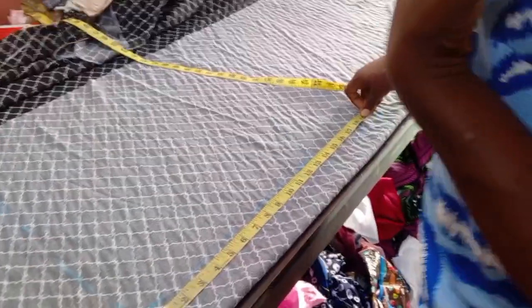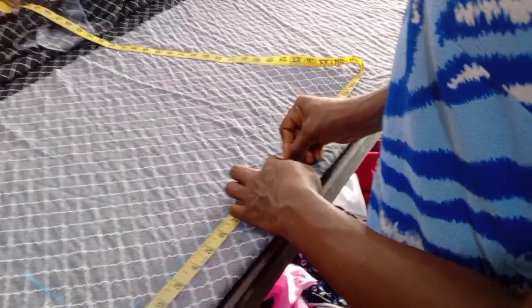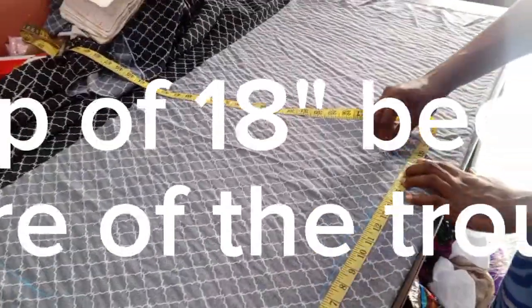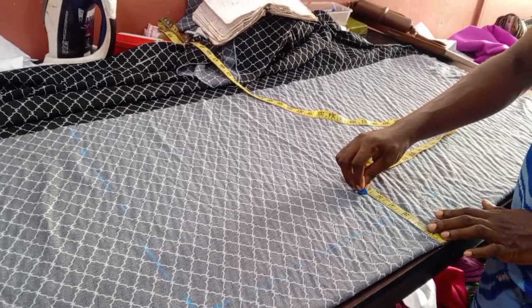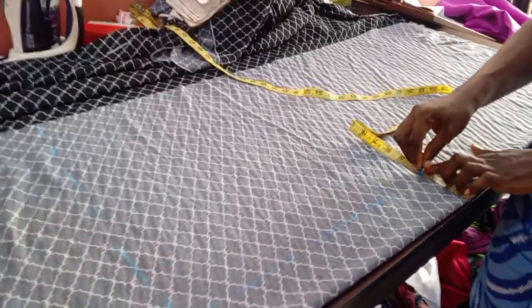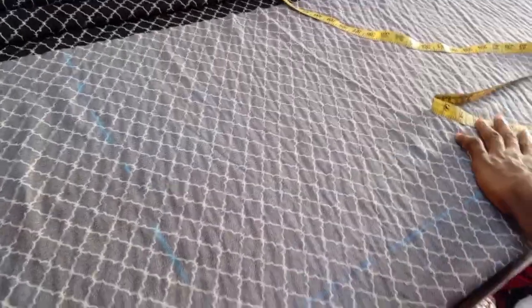So now this trouser, if you notice, the trouser has an exaggerated flap. It has an exaggerated flap. It's not on a normal day. I was supposed to use a flap of 11 for her if it's a normal trouser, but now I'm going to use a flap of 18 because the flap actually came down, as we all see in the picture. So we're taking the 3 inches down to this part. So this is where we are stopping.